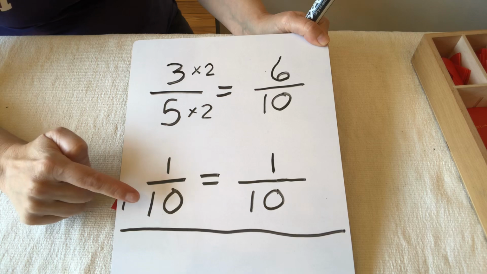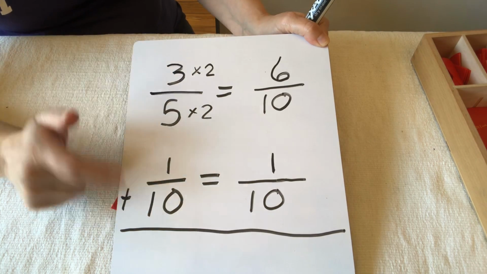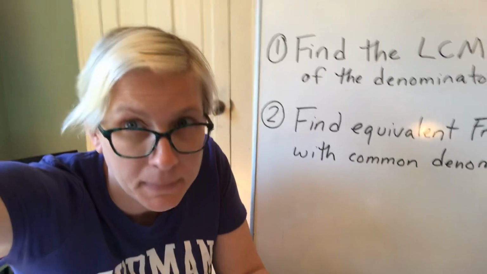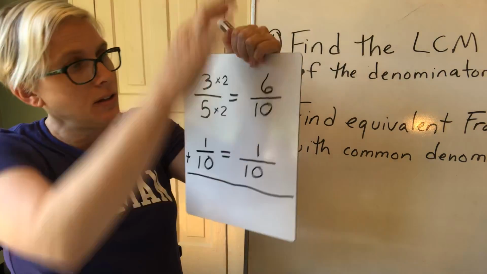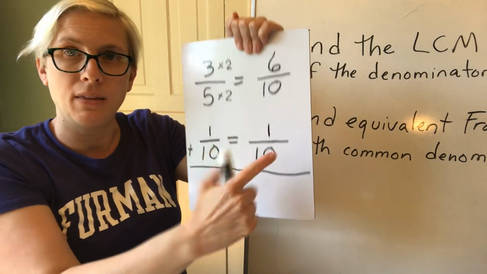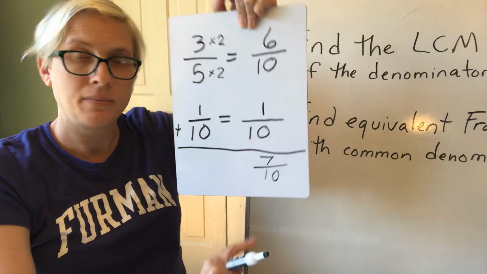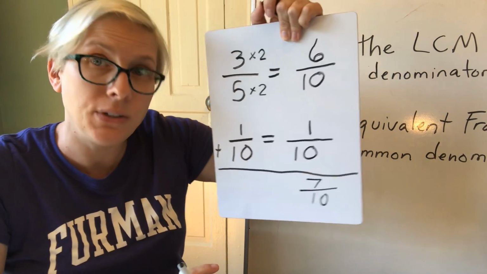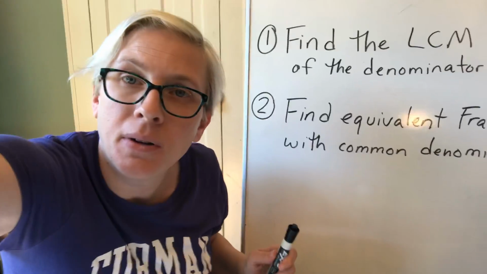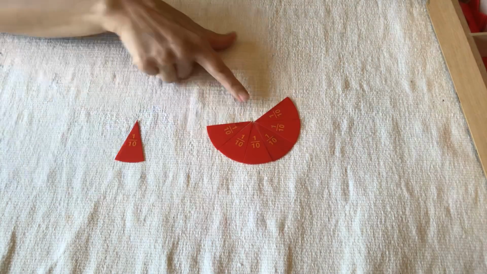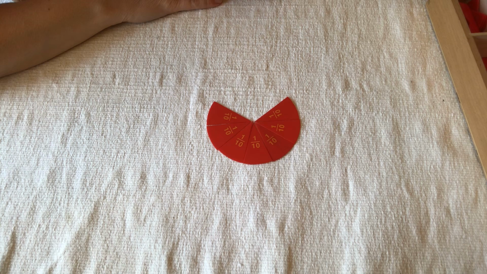Sometimes that happens where one of the denominators that you're given ends up being the lowest common multiple of the two numbers. And that's handy because then you only have to convert one. But sometimes you're going to have to convert two fractions. Just got to be willing to do the work. So let's take a look at this. We now have 6/10 plus 1/10. What is 6/10 plus 1/10? 7/10. Because 6 plus 1 is 7, and the denominator stays the same. We can put that together here on our 6/10 plus 1/10. Put them together, 7/10.